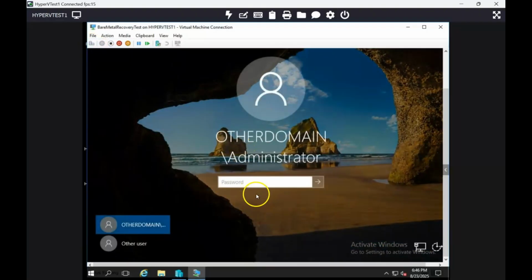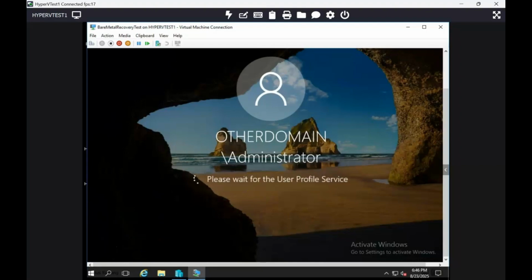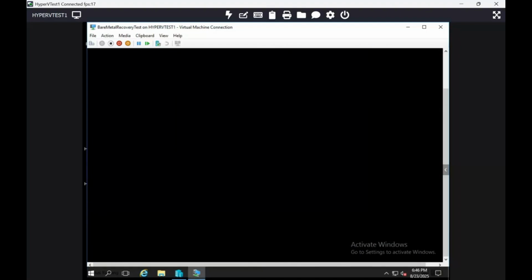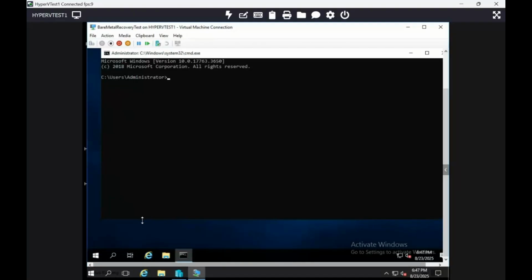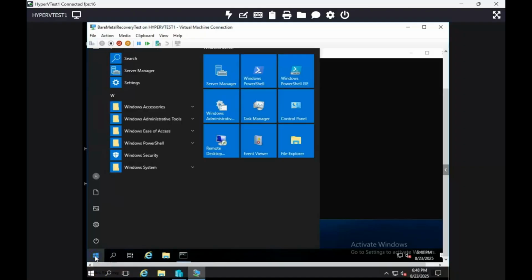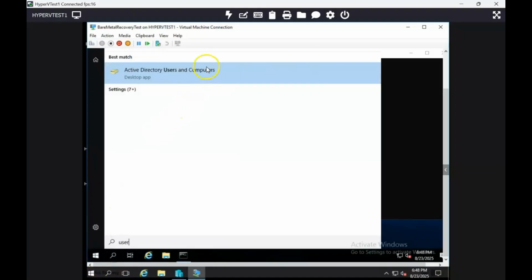Okay. Let's see if I can log in. Domain is correct. Username is correct. Let's see if it takes my password. It did. The ultimate test. Am I going to be able to log into one of my clients? As always, who am I? I'm the domain admin, and this is the name of the machine.